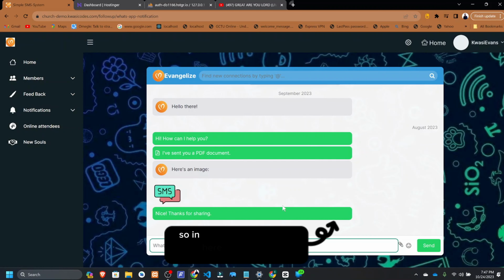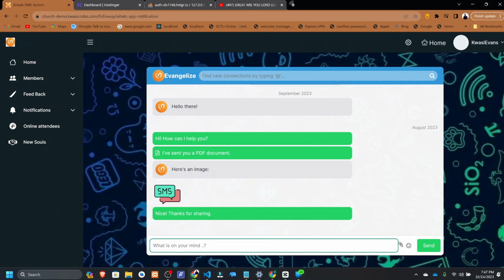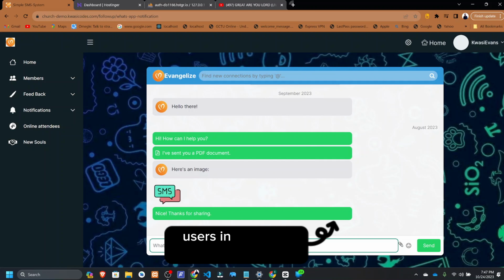Yes, so in here you are able to search for a new member. You can see that when you type, you are not going to see anything. Okay, so I'm using the way WhatsApp picks users in a particular group, that is by using the @ sign.